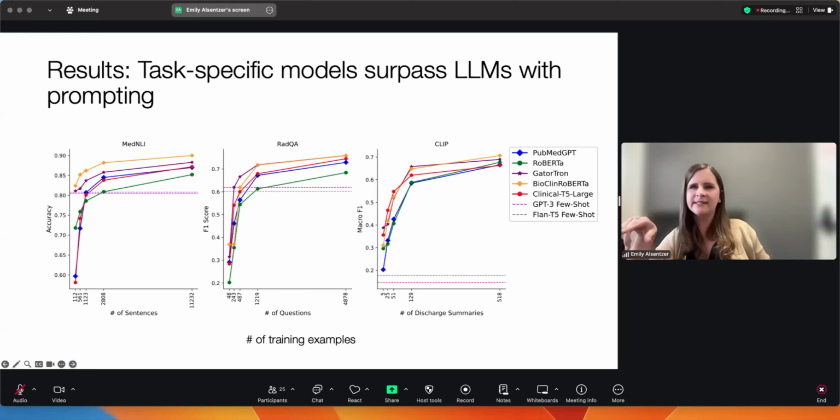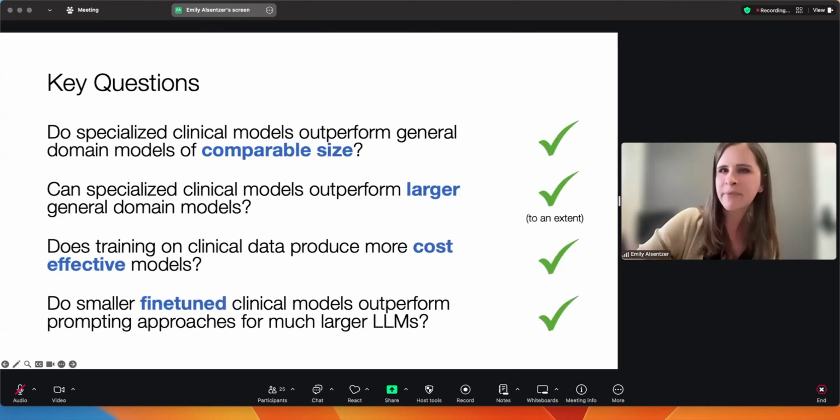The fine-tuned models actually perform much better on this last multi-label classification task here. This was likely because the label space of this task is very different than the types of tasks that the two much larger general domain models were trained on. Now, this work was conducted before all of the more recent GPT-4 models were released, but there have been others that have shown and extending our work to show similar findings for more recent models as well.